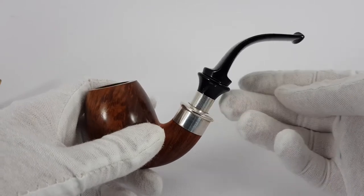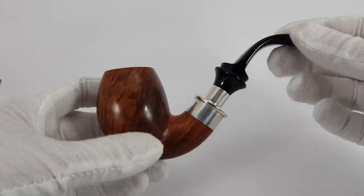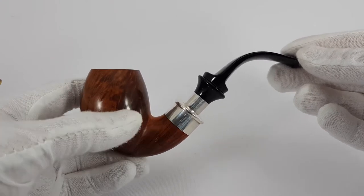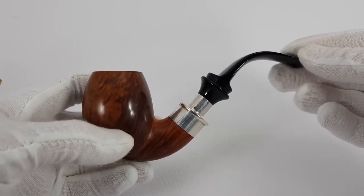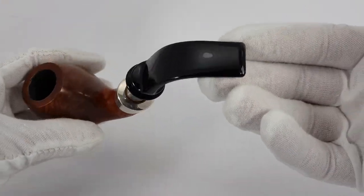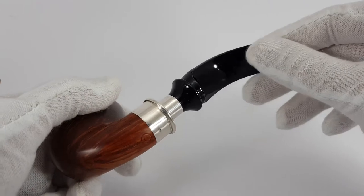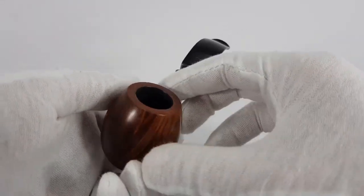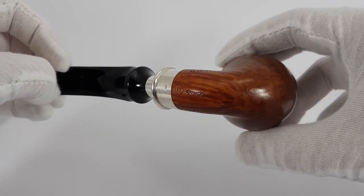You have silver on the shank and stem — two bands. Very nice detail, they make it look very elegant. As for the shape itself, we have an egg style bowl, so this would be a full bent egg shape. Straight grain as we said, L1 and smooth finish. Very nice stem in total. Army mount and fishtail at the end. Wide stem — you can clinch it if you like. Very comfortable to hold, not too heavy. One of my favorites, definitely. Amazing look.